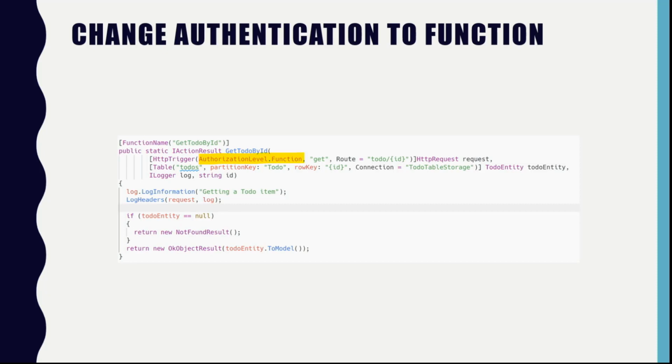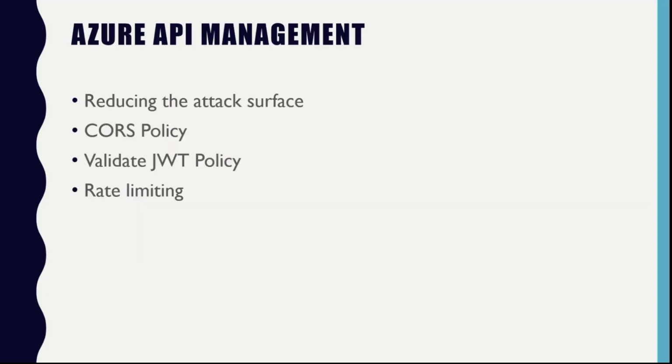Okay, so we have to put something in between the SPA and the function, and this is where Azure API Management enters. So Azure API Management, as I told, is an API gateway. We can publish any REST API through API Management. There's an inbuilt way of doing a function because API Management knows about functions, so it's like a one-click option that you can do. But if you have a Swagger, you can do it through that path as well. So API Management reduces the attack surface.